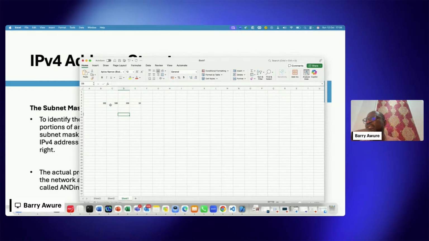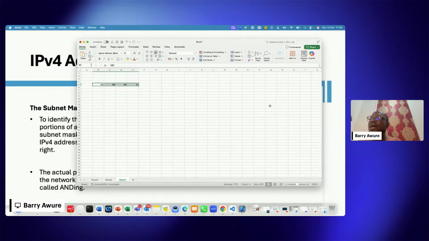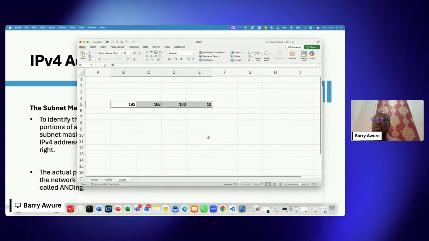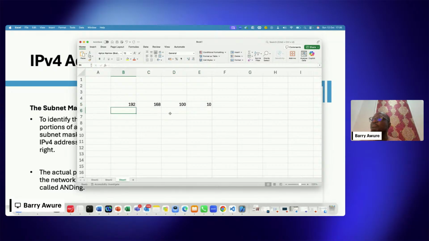This is just numbers, right? And you know your computer does not know decimal numbers. All your computer knows is just a bunch of zeros and ones, right? But how do you now tell the computer that, in this bunch of zeros and ones, there is a part of it that is a network, while there is a part of it that is a host?